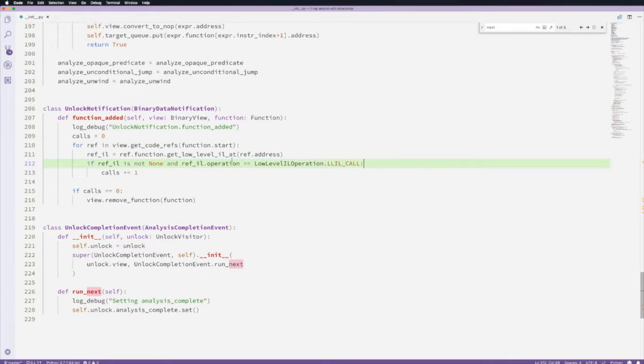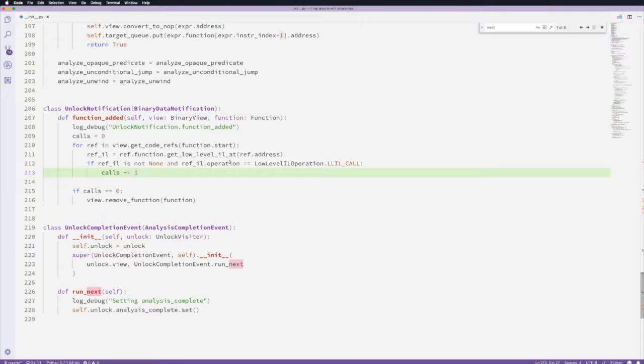So I created this binary data notification, which is going to basically listen to every action or most actions on the binary view. And when a function gets added, in the middle of analysis, it'll actually call this.